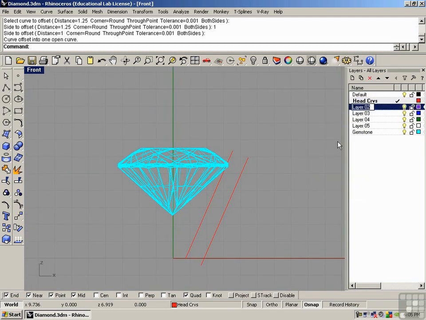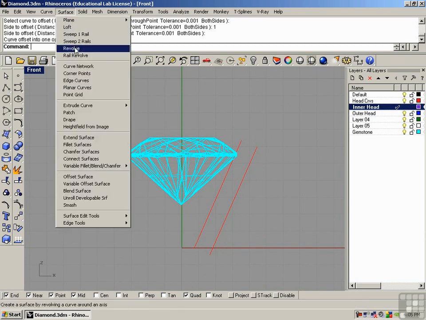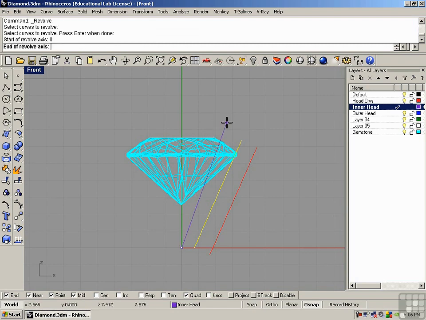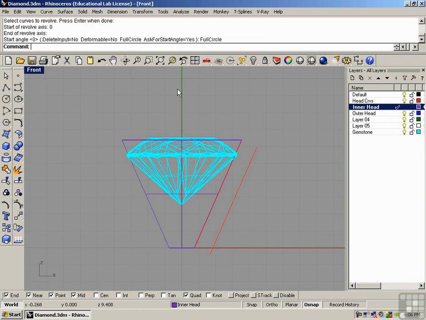Rename a couple more layers, inner head and outer head. And go into the inner, and we're going to do a revolve. So surface revolve, select this curve here and right click, 0 and enter to start. Hold shift and click. And then we'll choose full circle.